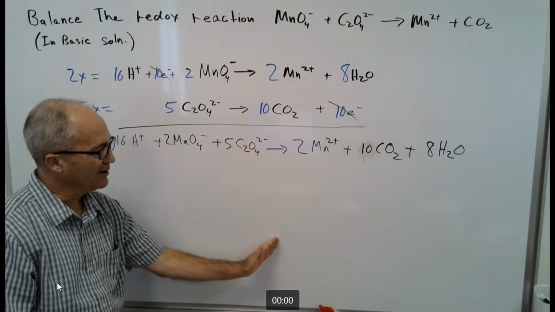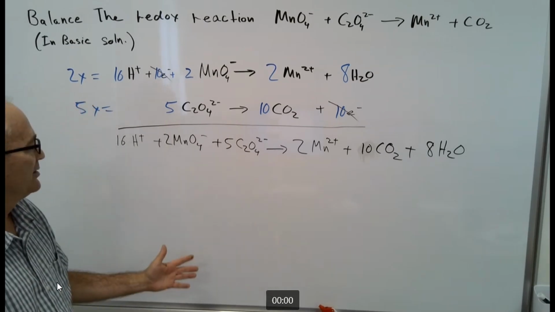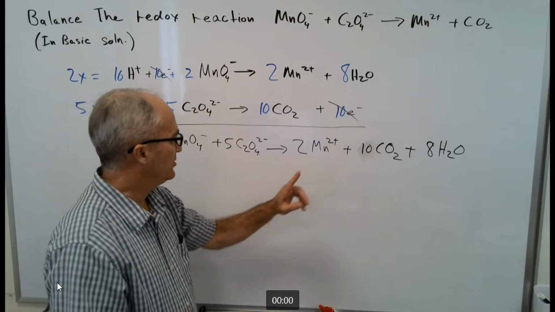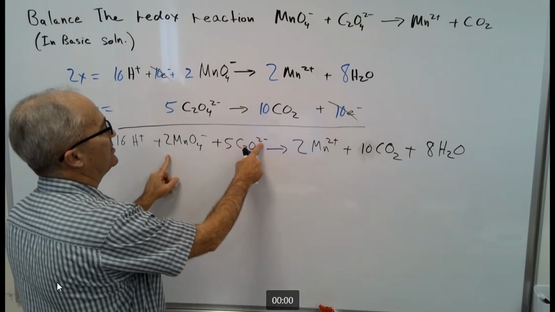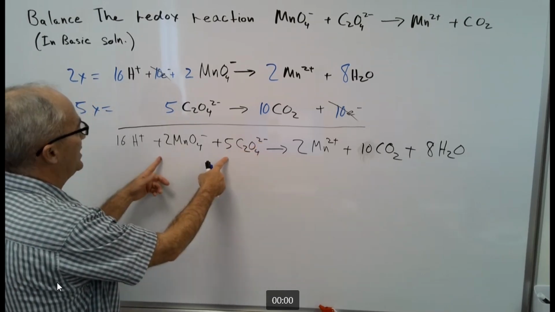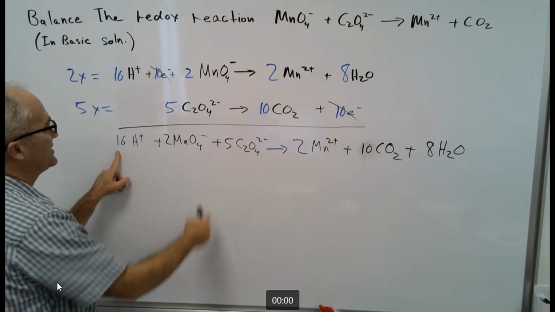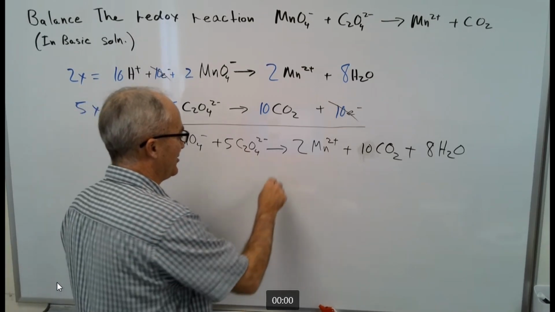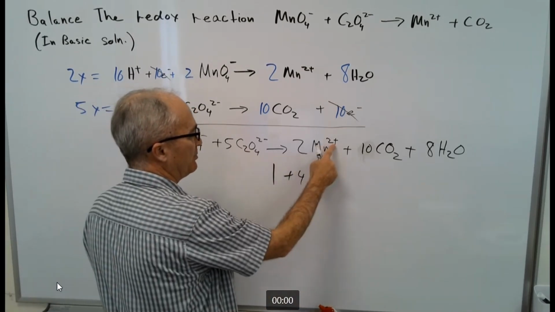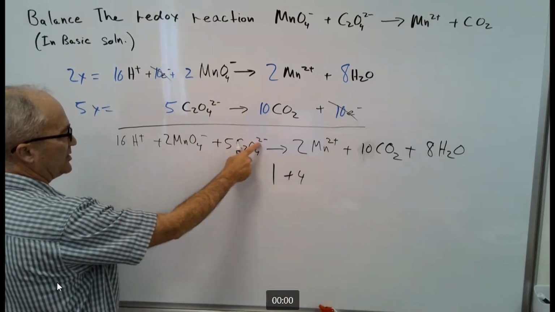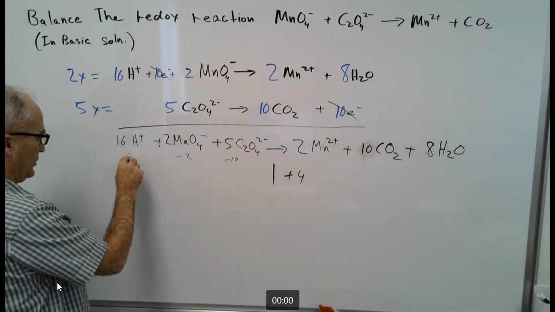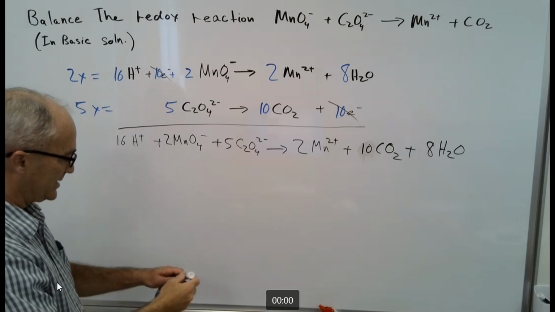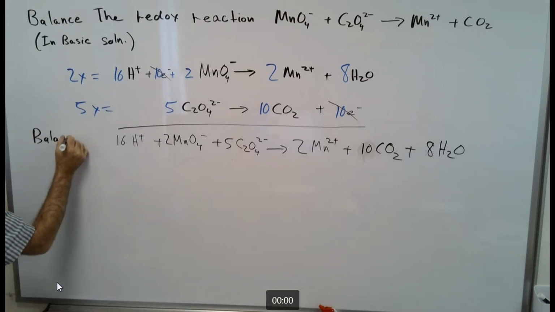Normally I write these down right here and check that, right? Did I do everything? 10 carbons, 10 carbons. What about the charge? I got a +2 here. Oh, 5 times 2 is -10, -12. -12 and +16 is a +4, and I misspoke just a few seconds ago. Right. So I got +4 on this side. 2 times +2. Over here I got 5 times 2 is 10. What does that sum up to? +4, right? So we want to make sure it's balanced in acid. So we can say this thing is balanced in acidic.